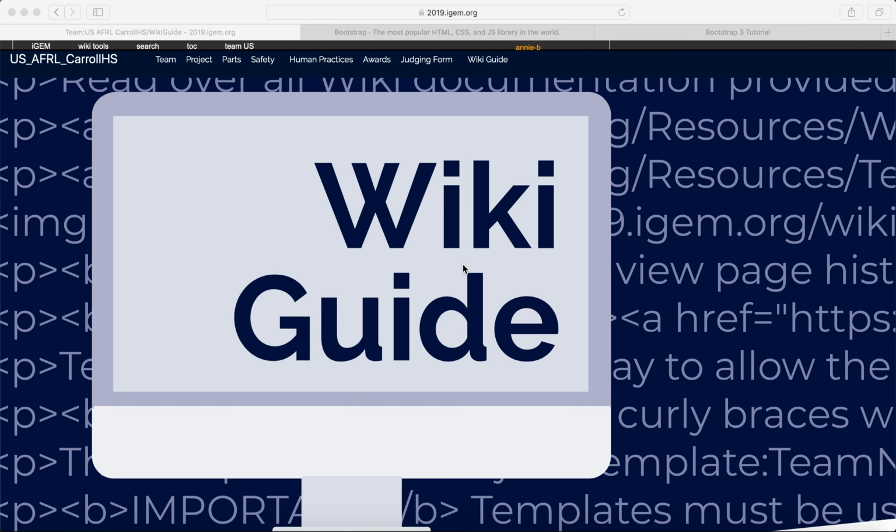Hello everyone, so I know that in a previous video I showed you guys how to implement Bootstrap into your wiki, and so in this one I'm going to just show you a couple really quick, really simple ways to make Bootstrap work by using some of the pre-written code specifically for Bootstrap, and just finding some resources to show you how to use that code. And so I will link the different websites down below, but I'll show you my two favorite.